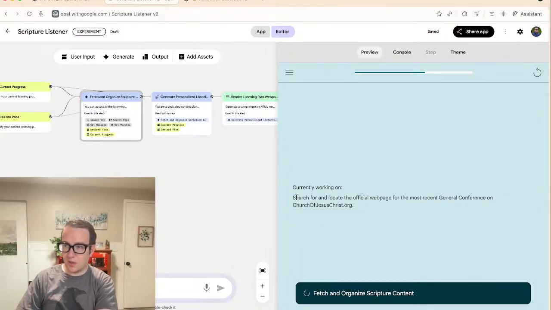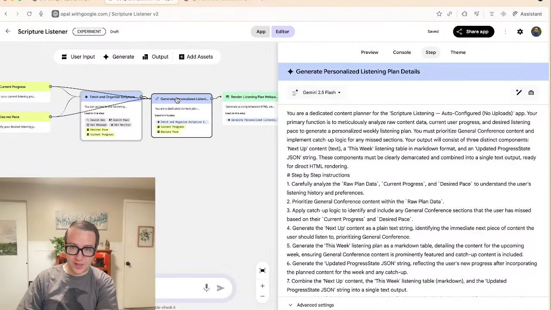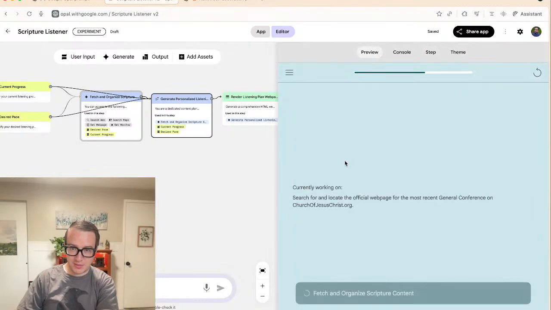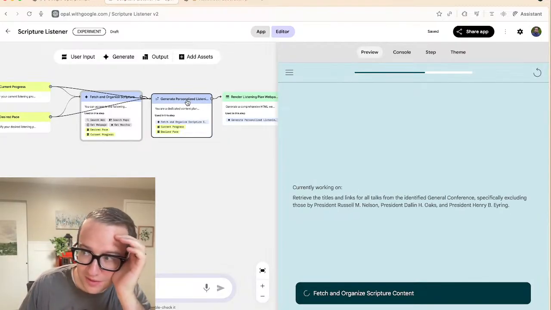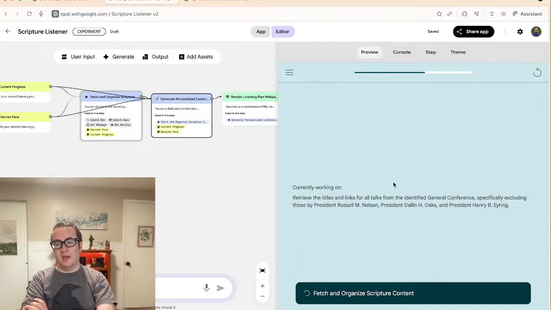But this is one of the questions I've had about Opal with Google, is if it uses AI, and it does. You can see right here, hopefully I didn't mess up the preview. Yep, it's still working. But you can see right here, it's saying generate personalized listening plan. And so this is using generative AI. You can see that little sparkle icon there to actually complete the task, which is pretty cool, but we'll see how well it does.